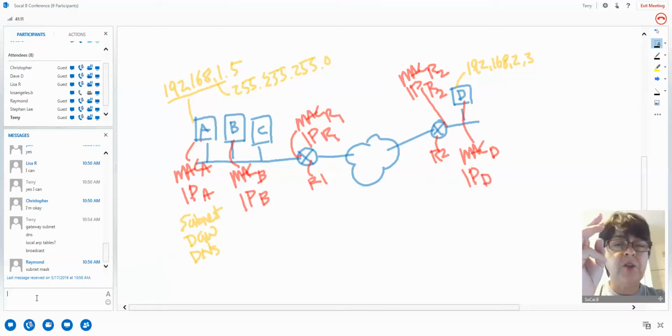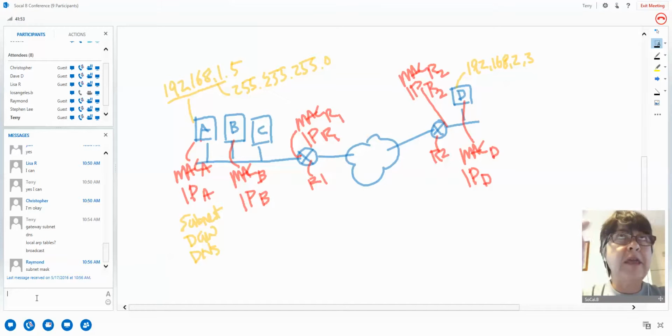So now getting back to the initial scenario of A wanting to send something to B, right? Check the subnet mask, check the network, and say, we're on the same network. Now I look up my ARP table. Let's say it's first thing in the morning, you don't have anything in your ARP table, right? In that case, Terry, you do the broadcast, and what you do is an ARP. ARP is the Address Resolution Protocol. It's a broadcast to that segment saying, hey, I'm looking for the MAC address for 192.168.1.6. If you have that, please send me your MAC address.